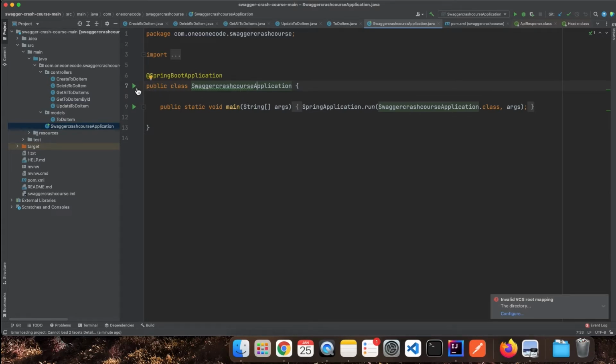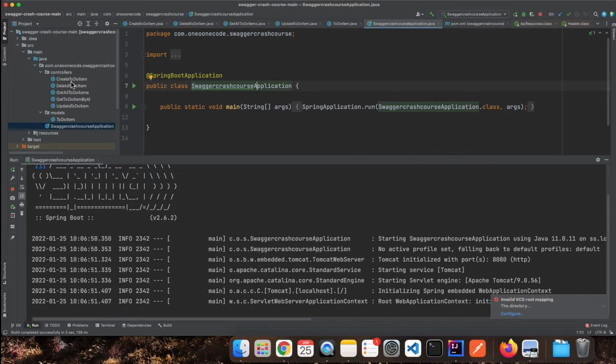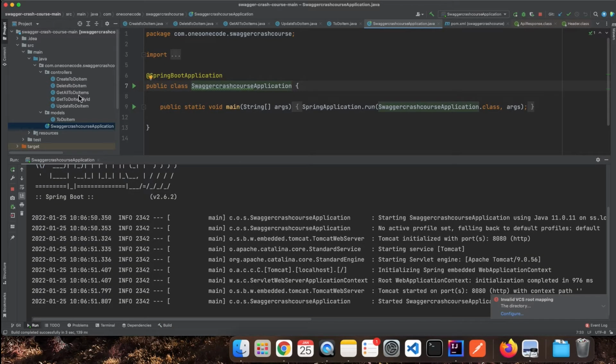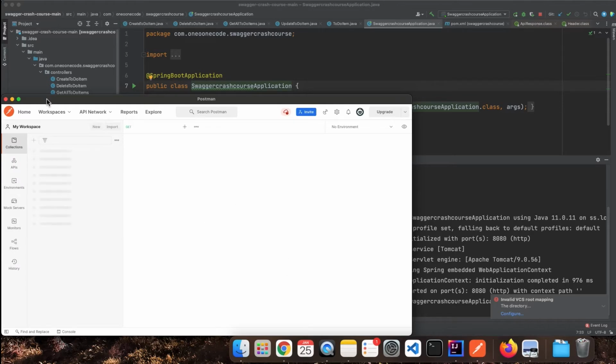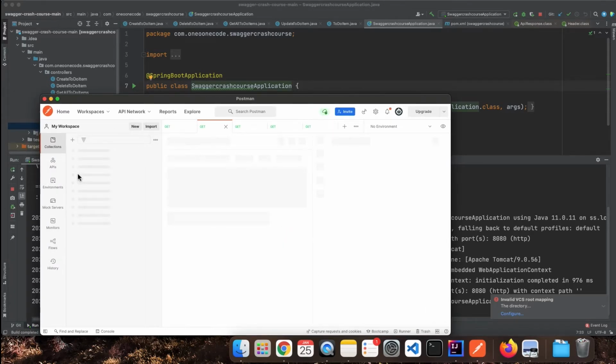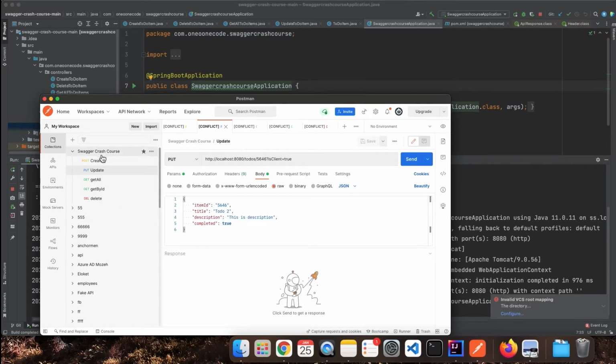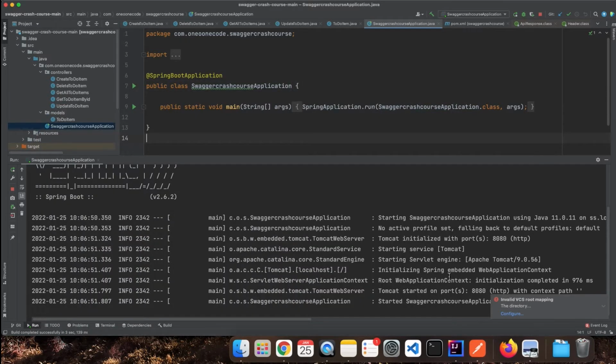The first thing to do, I'm gonna run this application and see what we have. As I said, we have a CRUD endpoint API example. I have prepared some collection on Postman, just for testing purposes. We're gonna need it at the start, but once we apply the OpenAPI specification, we're gonna start to use Swagger in it. So now, you can see here I have the first one in a Swagger crash course, which is the create. Our application is running.